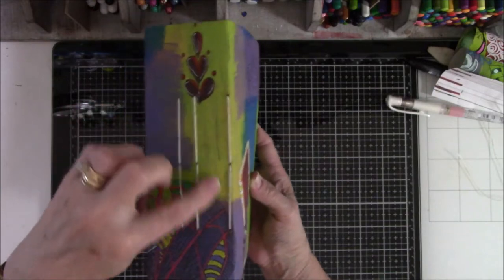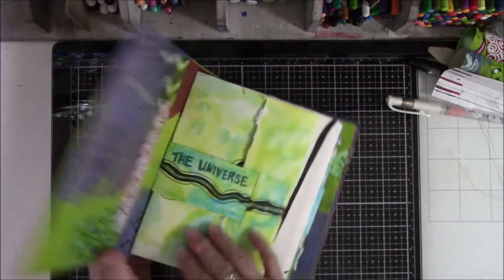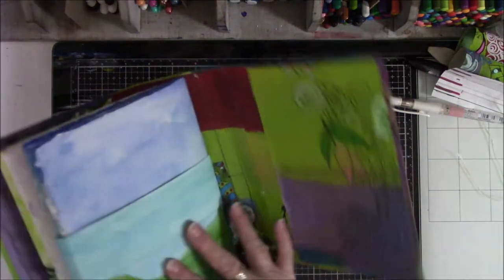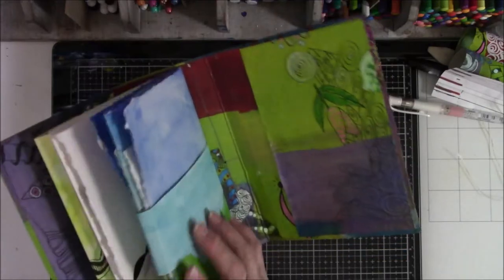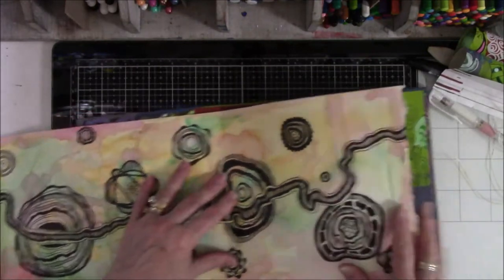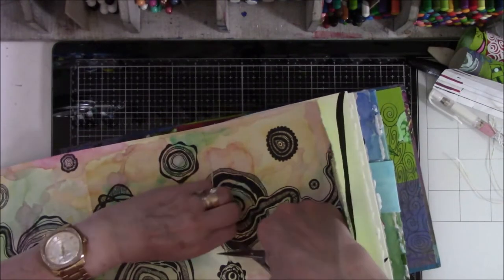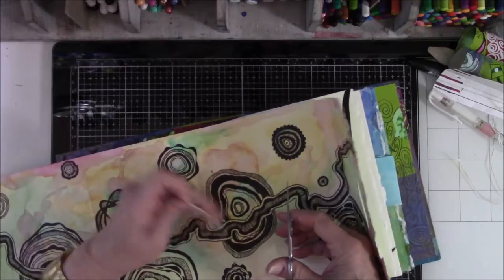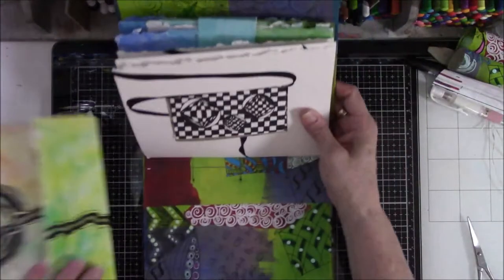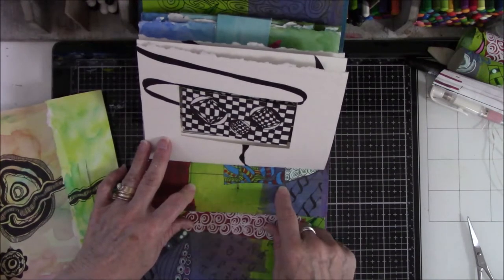I would really like to move this over here so that it looks a little bit better. But I could put another accordion in here. No, let's move it. Okay, anyway, so that's my book with three accordion books inside it. And then I will put the fourth one on right here. And I will go back and take this out, as a matter of fact. The only thing I have to do is find scissors. So the only thing that I need to do is to poke holes and then just move it over to here, and then I will try to disguise these later. Too bad you can't put putty in your book, right?